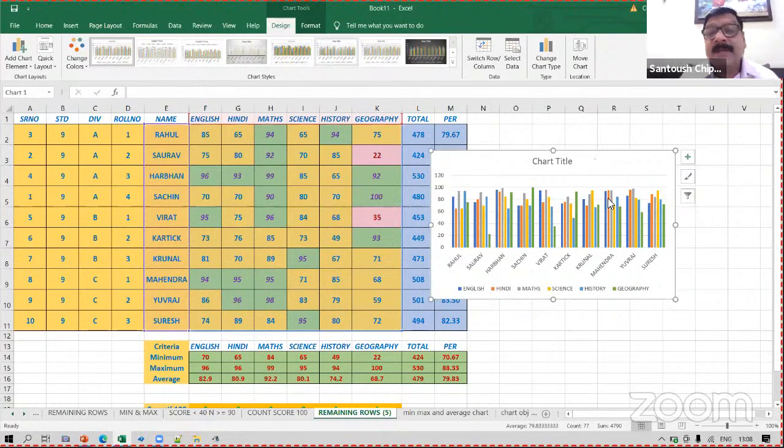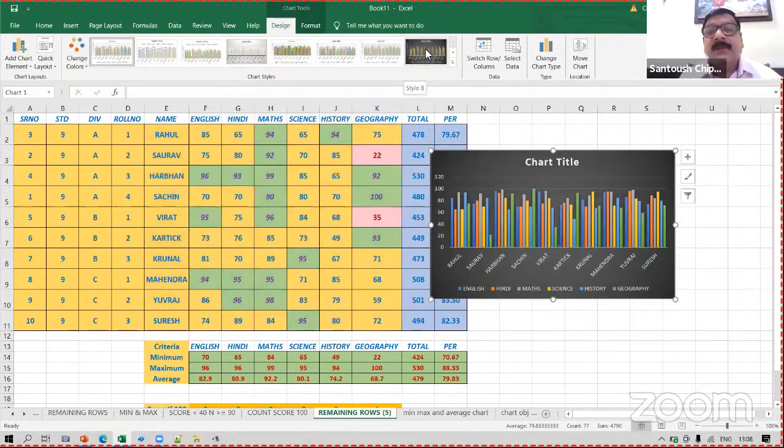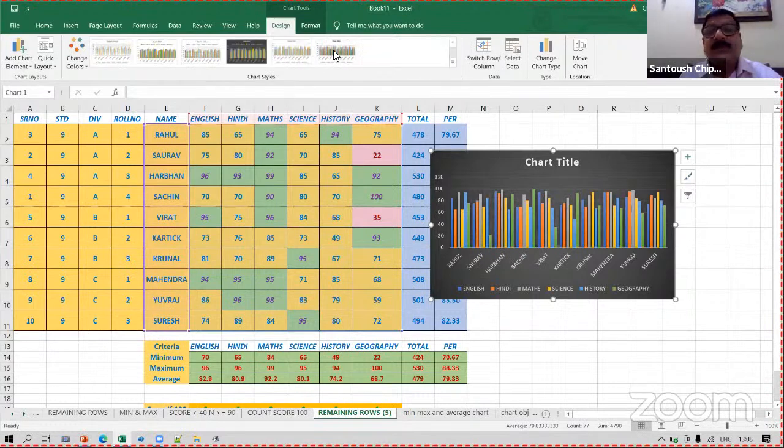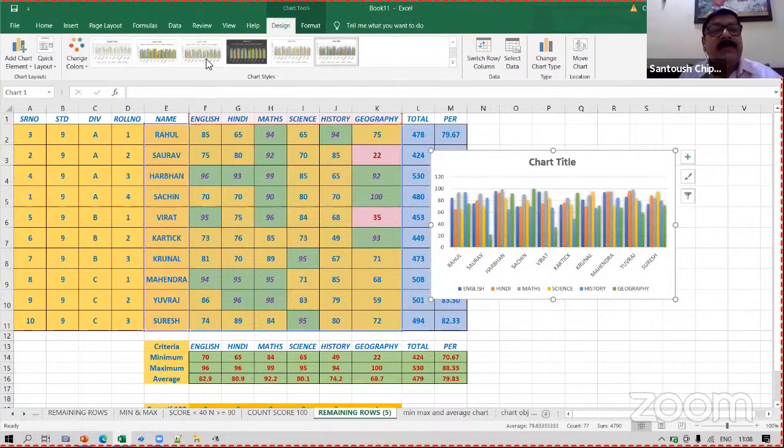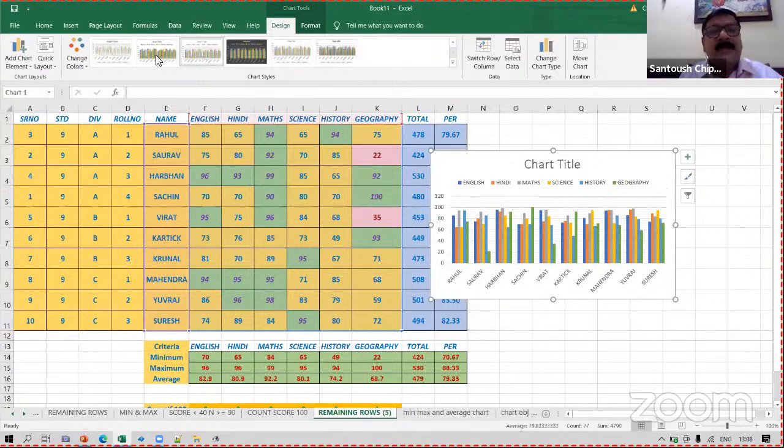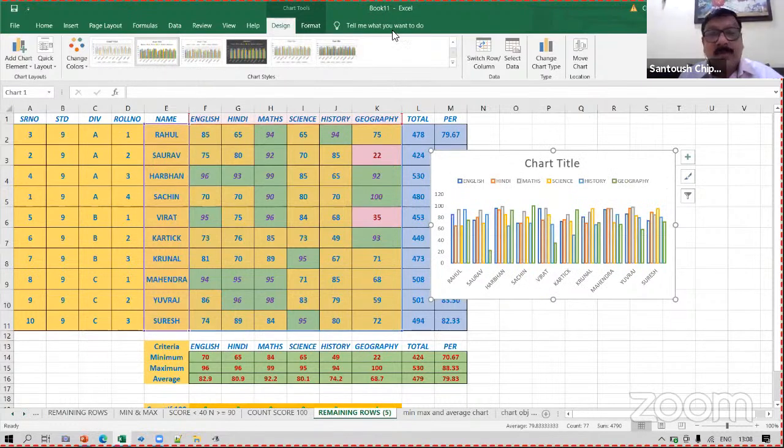When you create a chart object in a worksheet, automatically options come on top. So which color do you want? If you want a black background color, click on that and that is design. You have a down arrow key and different styles are there. You select how you want and that way you can plan. Now these are the ready-made things, no doubt. If you want to modify this, you can modify this also.